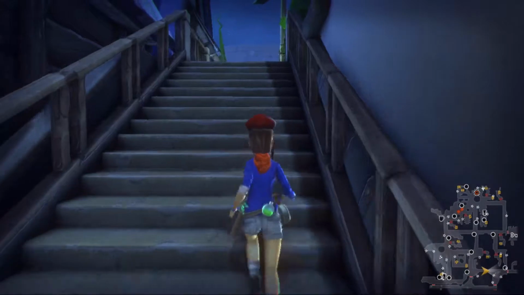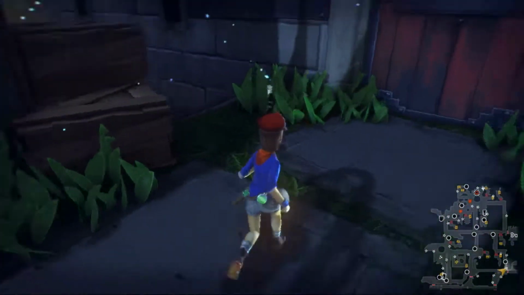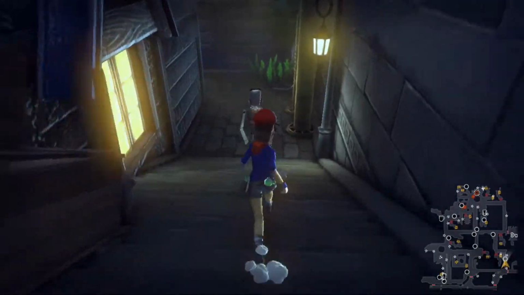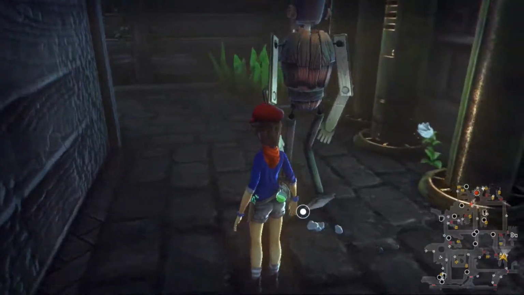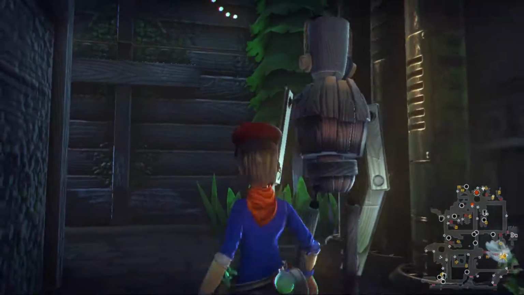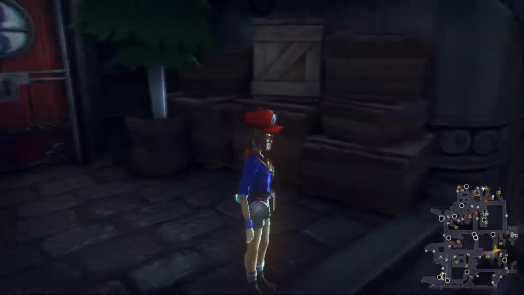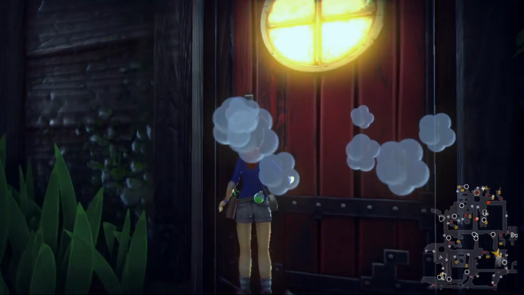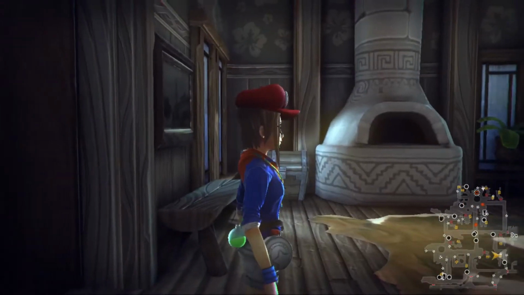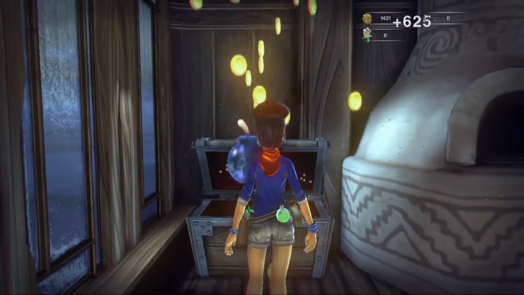And that's actually what I fell in love with. It actually does the exploration very well. I'm not representing that very well in my playthrough. I'll apologize for that. I'm a sensitive little bunny. But there is a lot of it in this game. There's side quests and stuff.